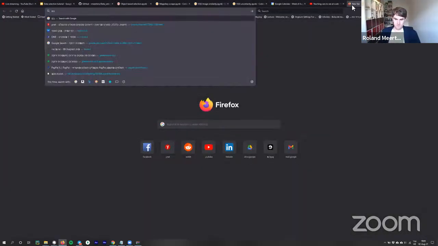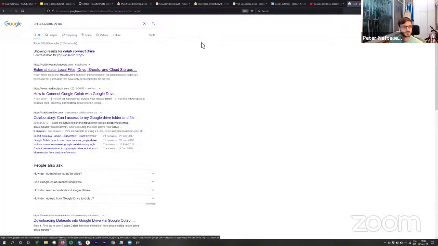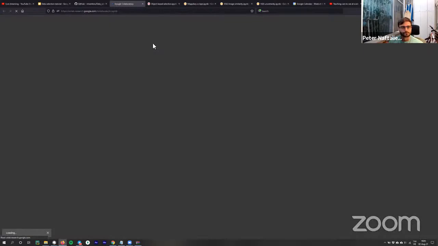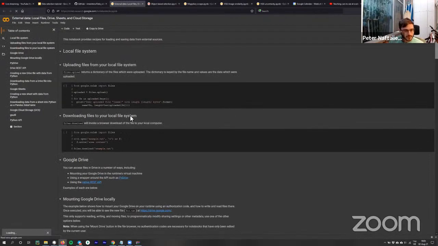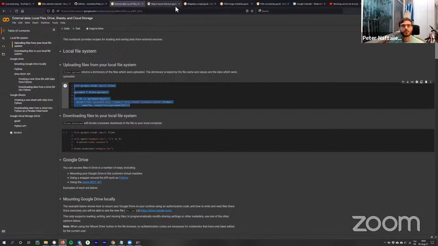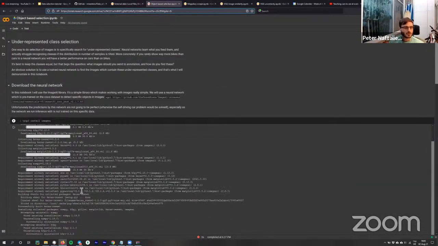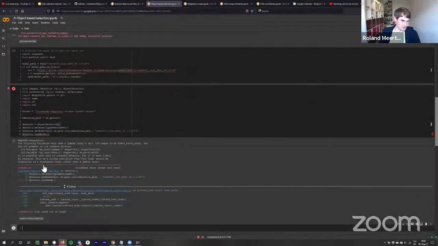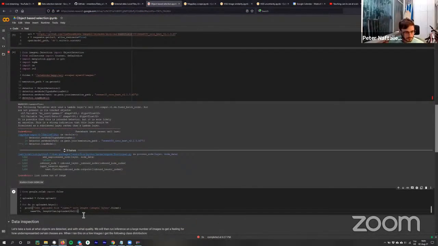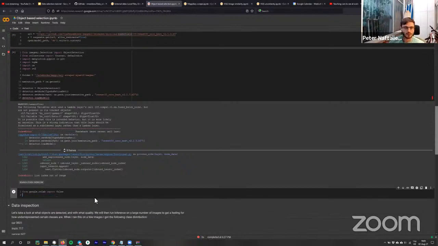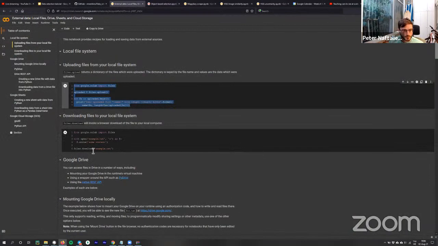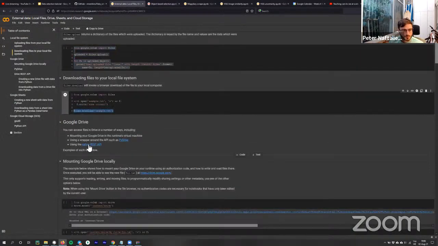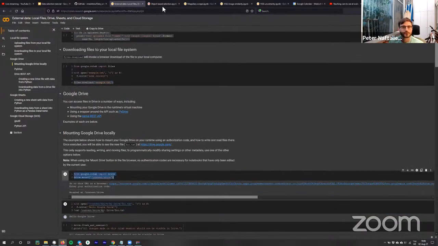Okay. So Colab connect drive. I don't remember the command ever, but this will be easy. As you can see, I've already searched for how to do these things. Oh, yeah, good. So we got to do this. So let's say I'm going to work now with object-based selection. I'm going to add this here. We just need to download, so I'm going to take this thing. Oh, there we go. Yeah, that's what I want.